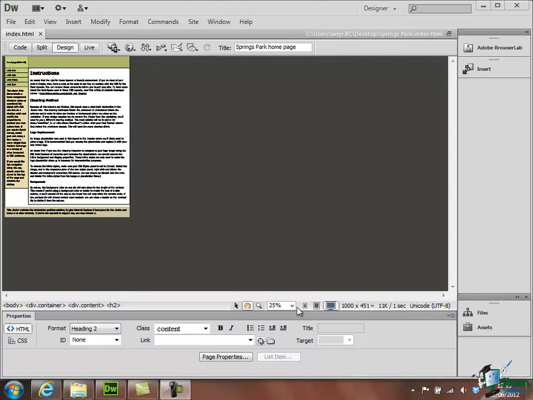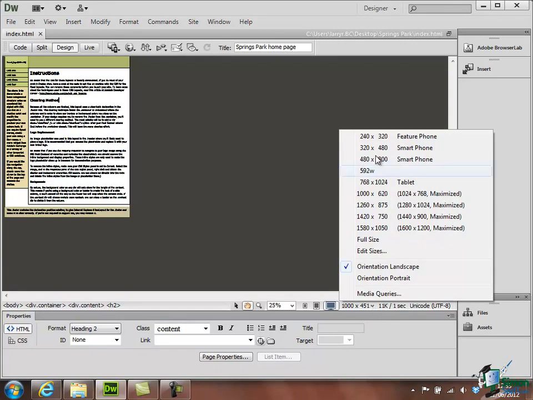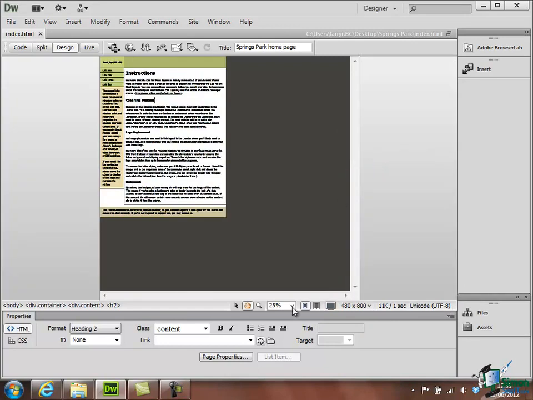On the status bar here, next to these other controls that we've just looked at, in the middle there is a set of buttons that let me choose a window size to look at this page in. One of them is mobile, the mobile size of 480 by 800. In fact, I can choose from all sorts of sizes of display here, so feature phone, smartphone and so on. So I'm going to just stick with that one for the moment. And zoomed out, at 25% magnification, this page all shows on a phone with a screen resolution of 480 by 800.